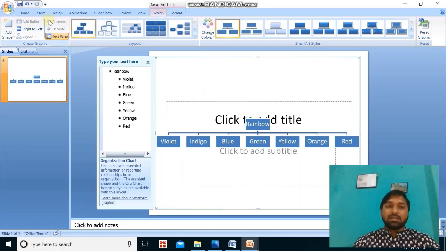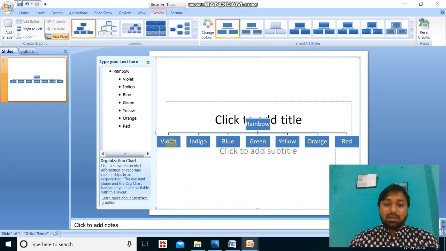Just when you click on insert and click on SmartArt, these 2 new tabs are created. So a question may come in the exam: which new tabs appear automatically when you insert a SmartArt? The answer will be design tab and format tab.